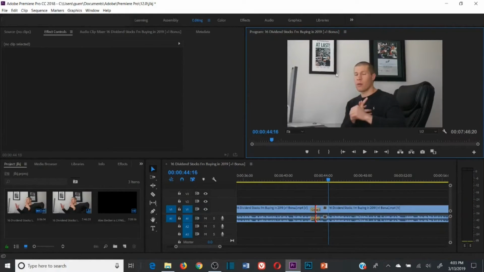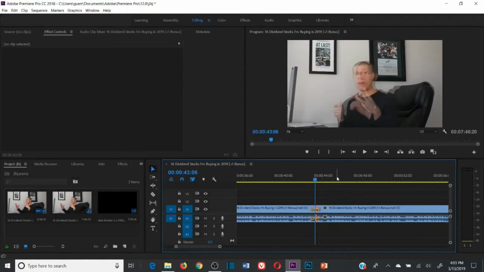It's kind of like a mirage and a mirroring into the next one. It's hard to see this because it's very similar in this section, and in this section I'm literally speaking in the same chair, so it's not that big of a deal. It's harder to see, but that's basically how you're going to add a transition.